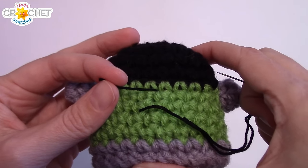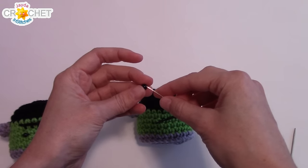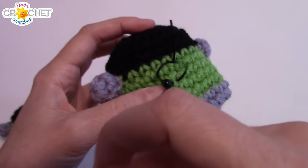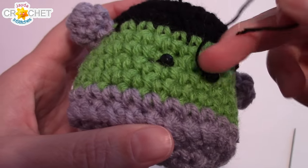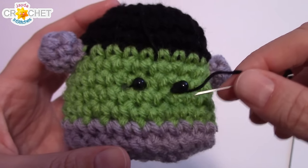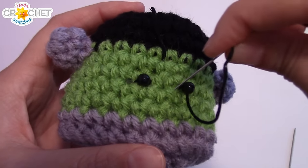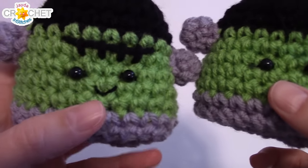Keep your thumb on the tail if you have to when sewing down the first eye. This is how we avoid any knots on the outside of the face. Go ahead and sew down both eyes — that'll help you with the mouth. Once you've sewn in eye one and eye two, I've only sewn down maybe twice with both eyes. Because I'm using embroidery floss, that's technically six strands of thread going through with each swipe of the needle, so just passing it through a couple of times is enough. Now take your thread, go right down next to the eye, and come out about where you want his little mouth.